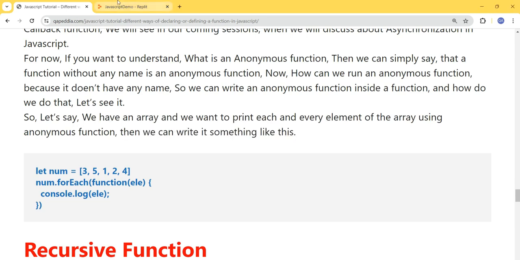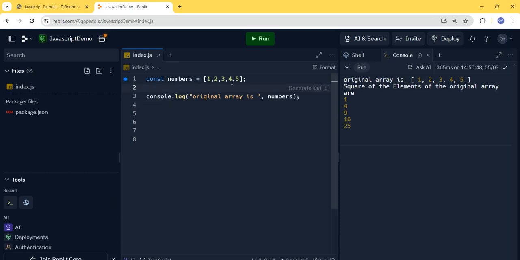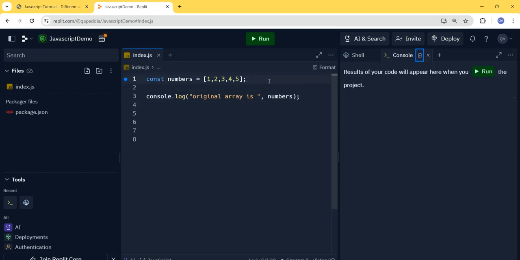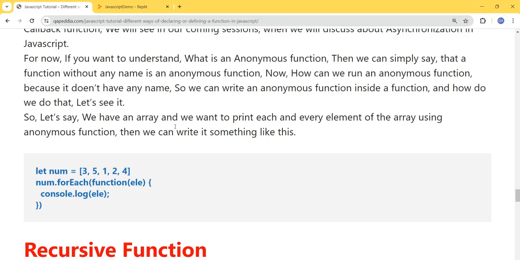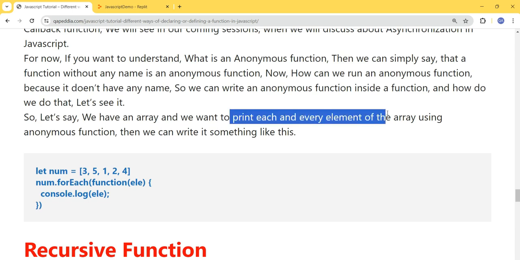So let's go to the array, and yeah, this is our array, constant numbers 1 2 3 4 5, and we are printing this array here. Yeah, so this is the original array. Now what do we want to do? We want to print each and every element of the array using an anonymous function.